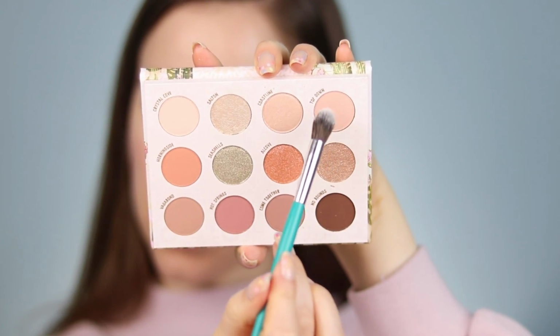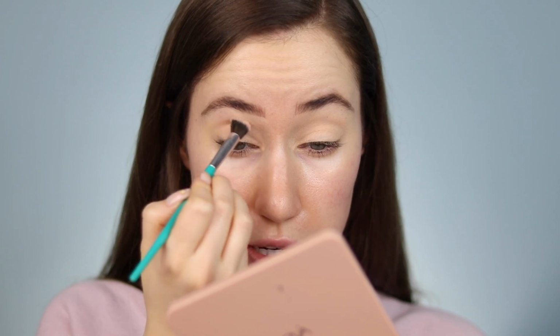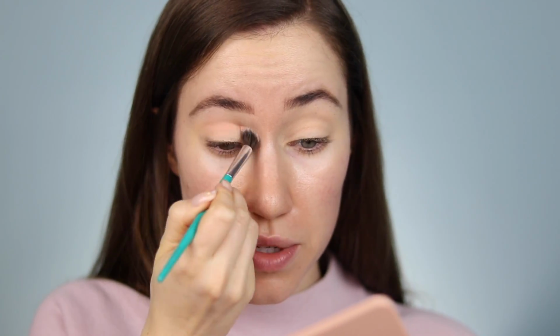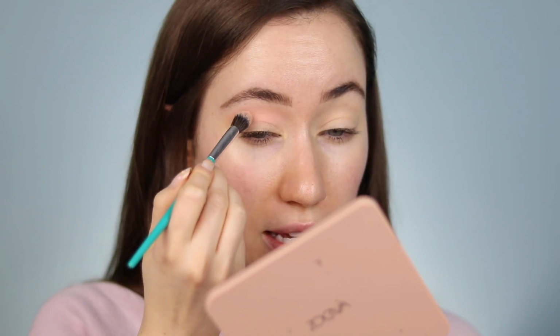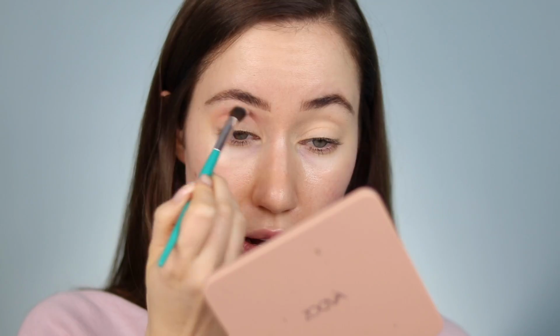Okay, we're gonna start with the shade Top Down, which is a matte. Kind of looks like a peachy pink matte shade. I'm gonna start to work that into the crease. The cream shadow has a little bit of tackiness to it, but it's also drying down a bit as well. But it didn't leave a completely powdery surface, kind of similar to the finish that the NARS eyeshadow bases give. I feel like they dry down and are pretty powdery, to where it helps the powder shadows blend out on top, but you still get a tackiness, so the eyeshadow sticks and adheres a little bit better. All right, I'm just layering this in the crease, kind of buffing it up and out.